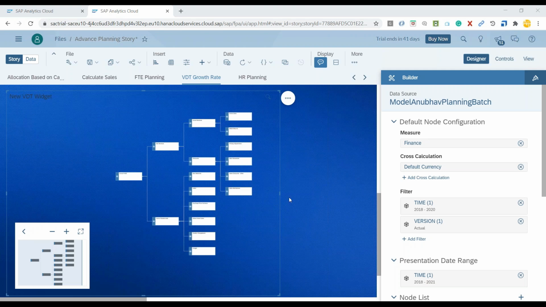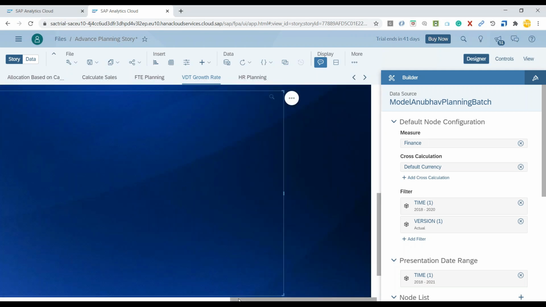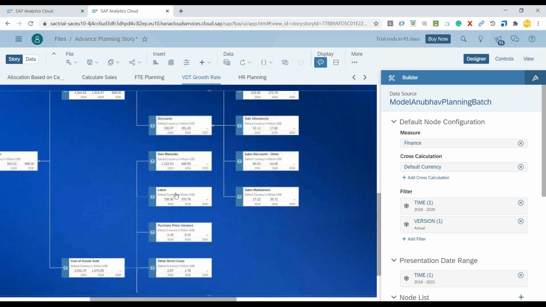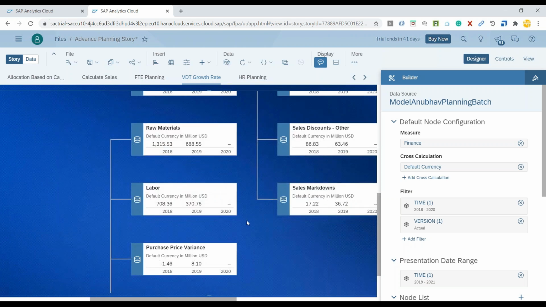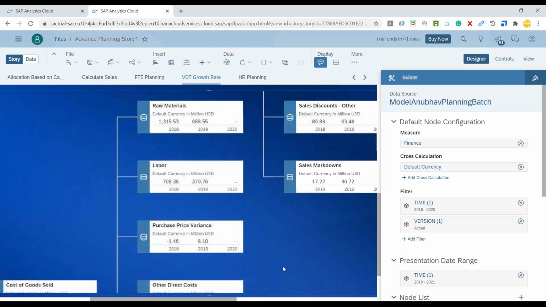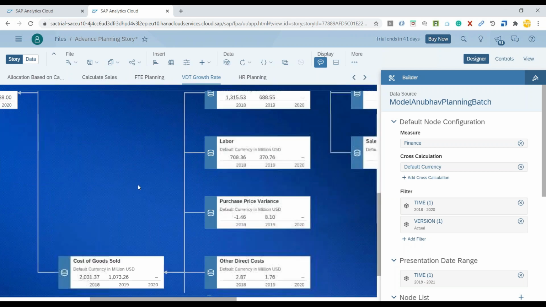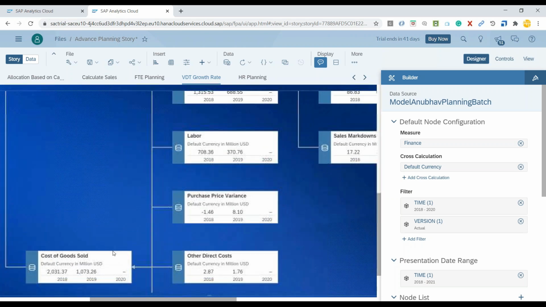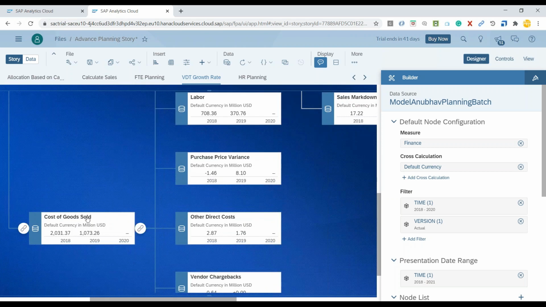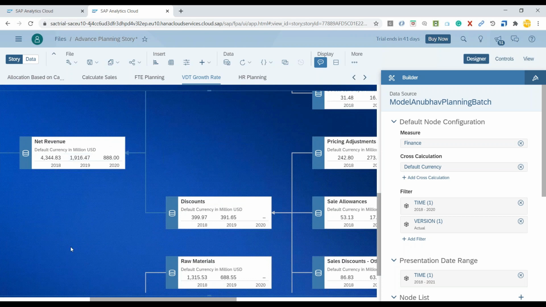Now, in order to analyze the data set, let's maximize our value driver tree because it's a pretty big one. And once you maximize, you'll be able to see the data set inside the data. So now you can see here, I have different account dimensions being picked up, which are then summing up and unioning to the overall gross profit of my company. Now, there are different contributors in a positive and a negative way. As an example, you can see the cost of goods sold is contributing in a negative way, and also the revenue is contributing in a positive way.